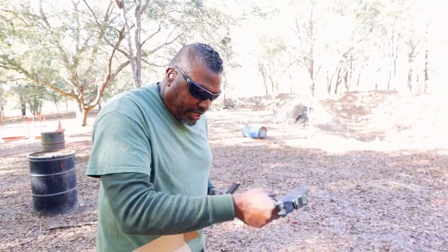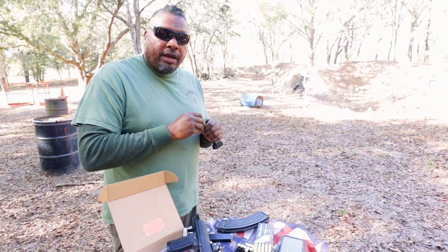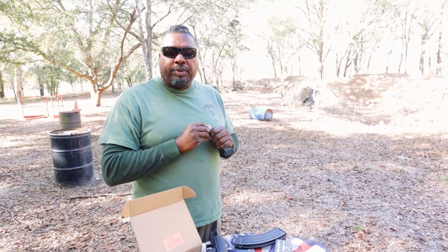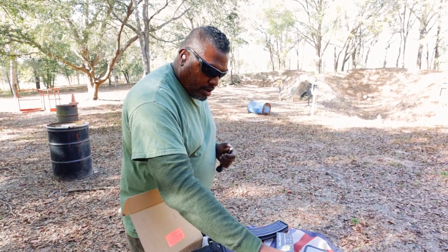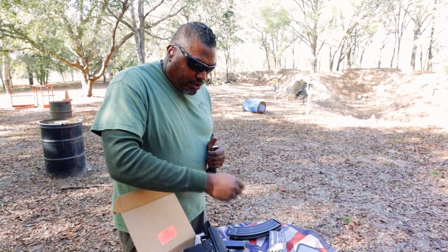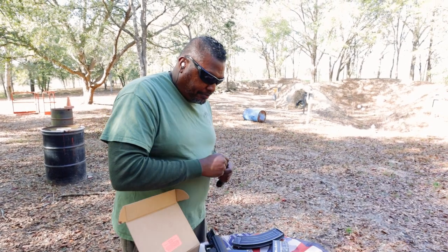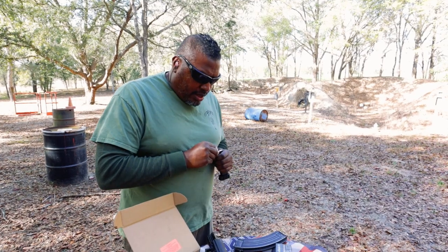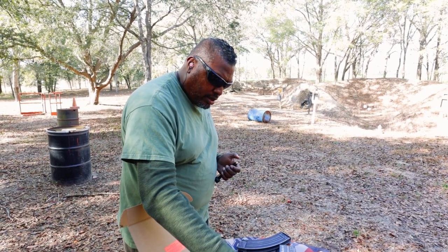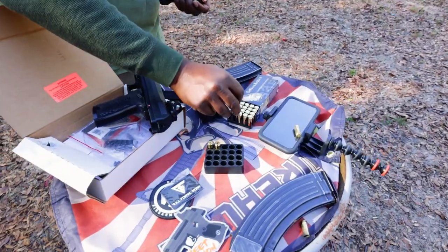We're going to keep loading it up and keep shooting. What are your thoughts, Walt? So far, so good. People are going to complain that it's only 10 rounds. Well, 10 rounds is the way you sell that gun in every state of the union. And 10 rounds of 10mm is pretty significant — that's a lot of millimeter. What were we looking at on this gun price-wise? Like $150-200? Something like that. Yeah. When you start dumping 10mm through it, you've basically bought a couple of guns worth of ammo.